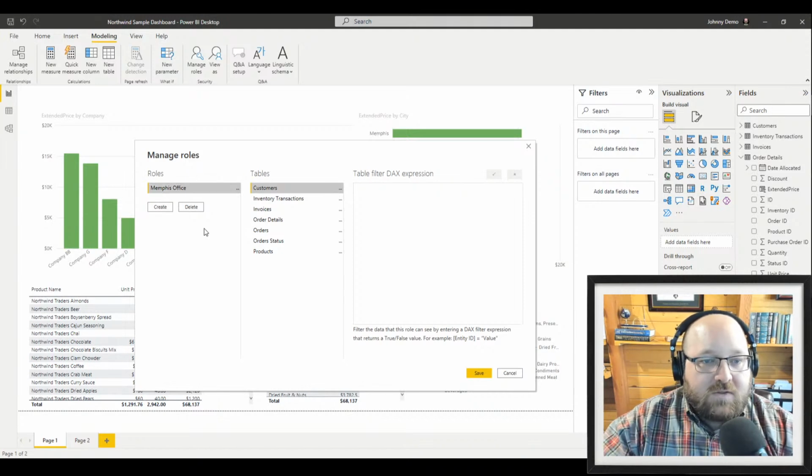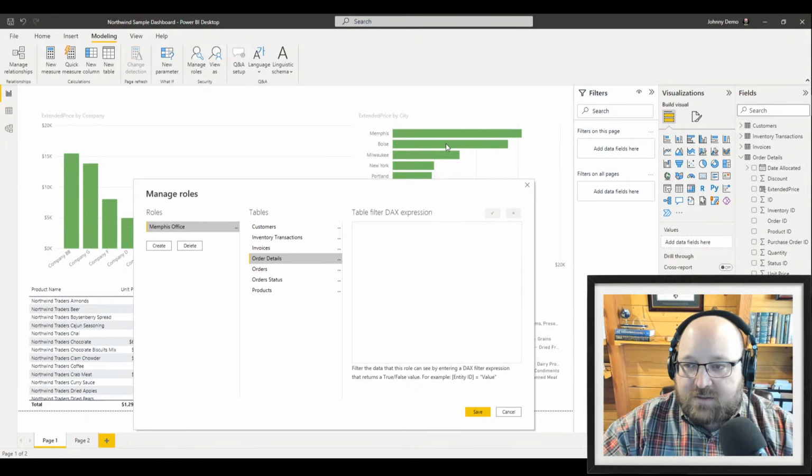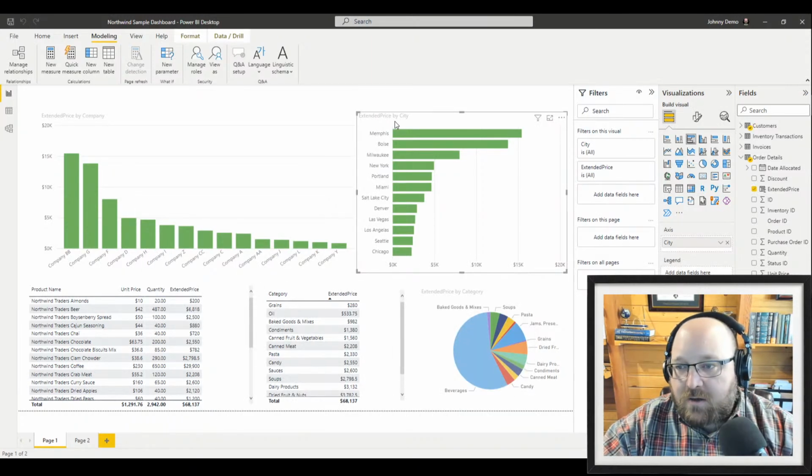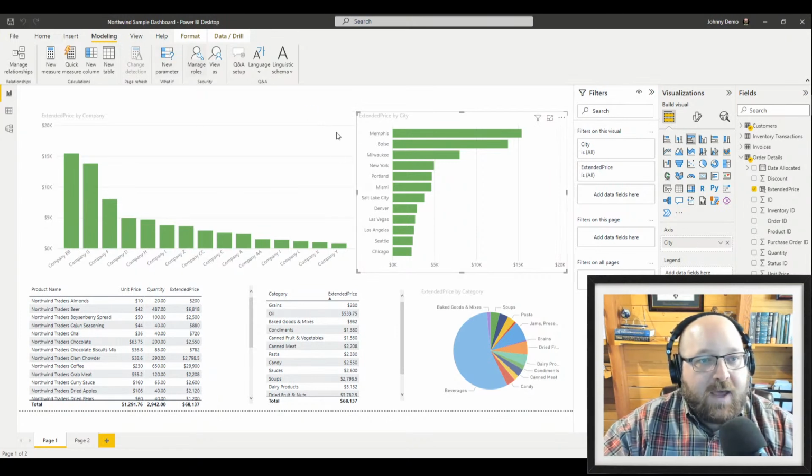Then we need to define what Memphis actually is. What we would end up using would probably be in our order details. Let me see where that office lives actually. Oh, we're getting into the customers. Okay, cool, so let's try that.